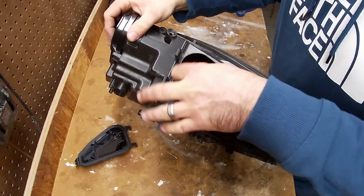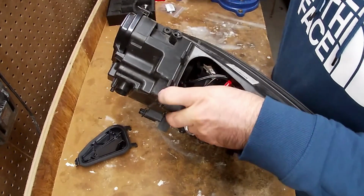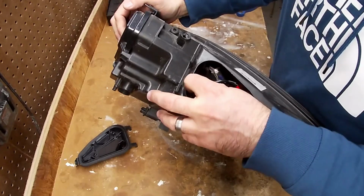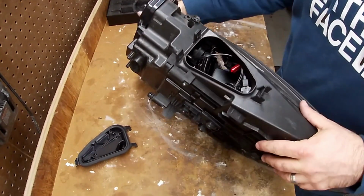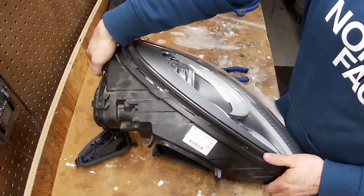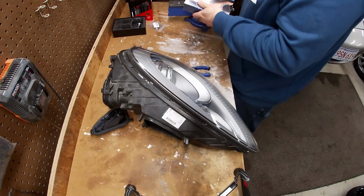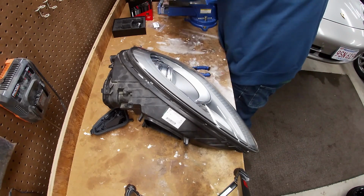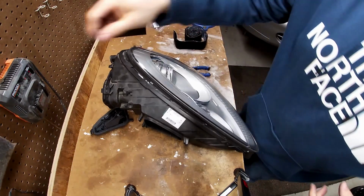And you probably could use maybe some double-sided tape or some Velcro or something like that to keep this in place from bouncing around inside the headlight. I think that's what I'm going to do. I happen to have some Velcro. So I cut off a couple small strips.